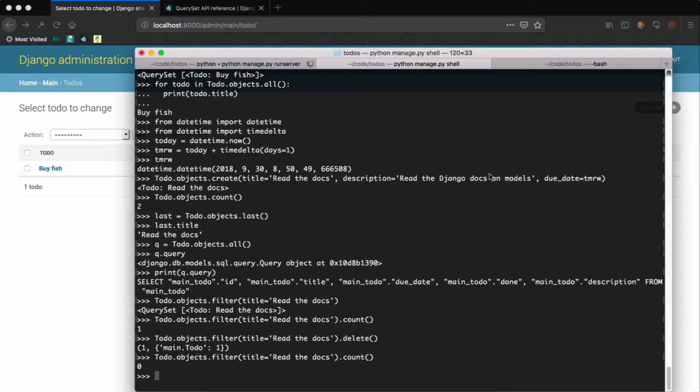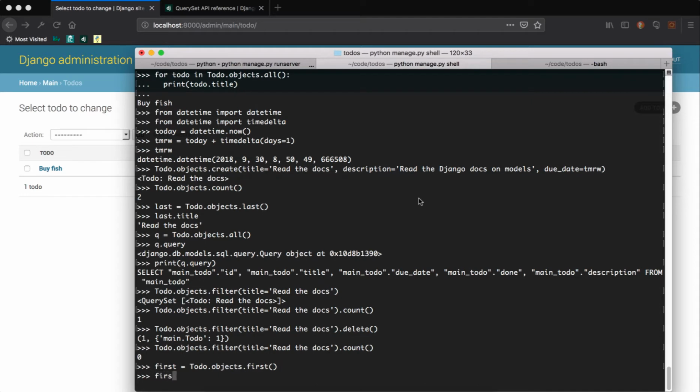Yeah, and also there is a method you can use to update the values in the database. So let's say, for example, let's get the first object. Let's say first is todo.objects.first. You return the first instance. So you can set new values which you can then update in the underlying database. So let's say you want to update the title.